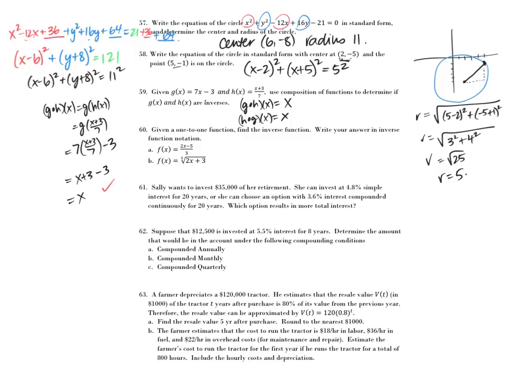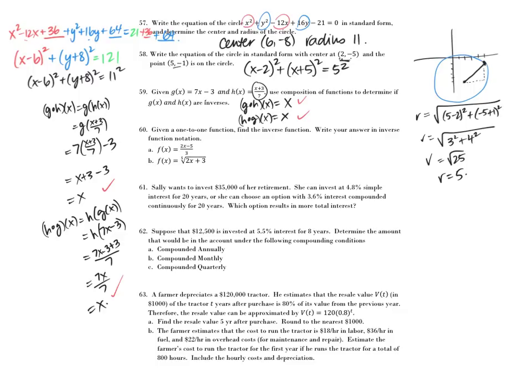And then we'll try h composed with g of x. So that's h of g of x. So that's h of 7x minus 3. Well, if I plug 7x minus 3 into the function h, I'm going to plug that in for x. So I'll have 7x minus 3 plus 3 over 7, which is just 7x over 7, which is just x. So that checks out too. So I have both of these things.